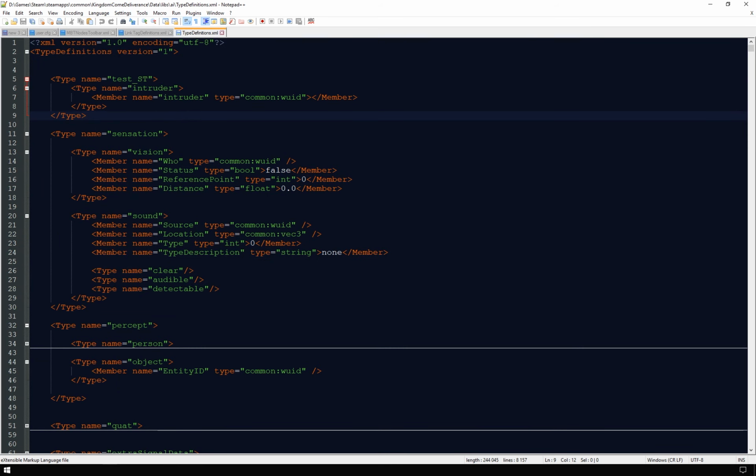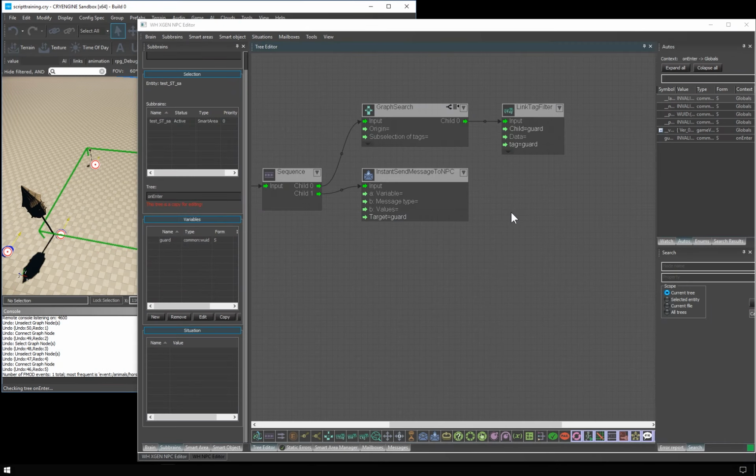I have this new custom type defined here in type definitions. It's the type test_st with subtype intruder. The subtype has a member also called intruder of type _wait, because we want to send the data about whoever entered. This will be a new type definition for you, so don't forget to restart your editor.